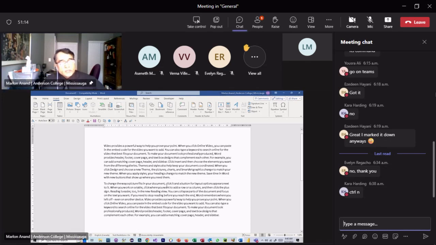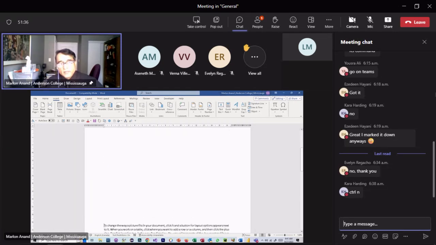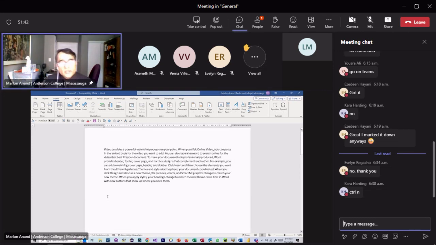Right now, I've seen people do this often when they want to put this on a new page. The instinct is usually to put the cursor right here and press the Enter key, and you keep pressing Enter, Enter, Enter, until you go to the next page. That's not a good idea, okay?